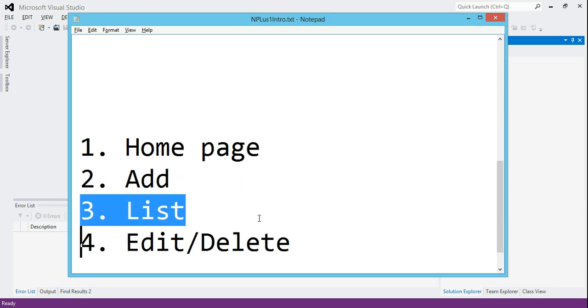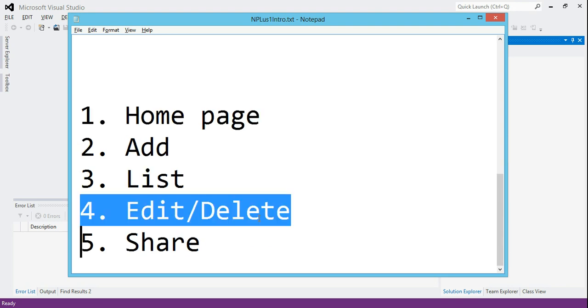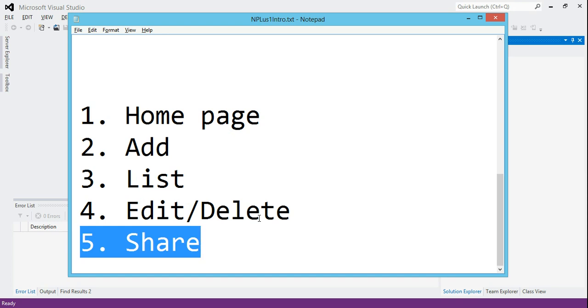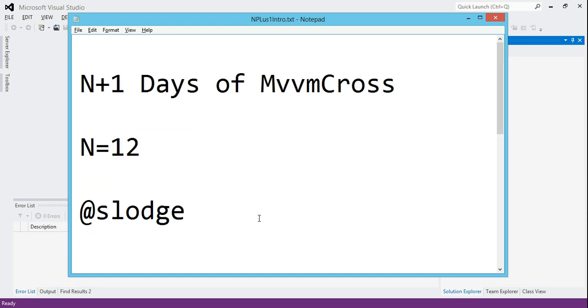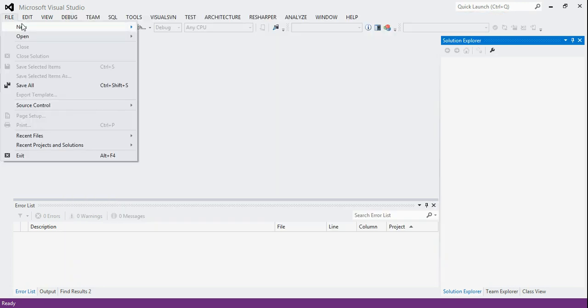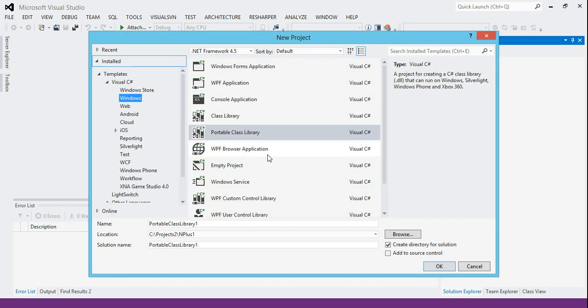I then want a list page, so somewhere where I can see everything, and maybe I want search in that. Maybe I want a map in that eventually. I'll then want edit and delete functionality. So if I've taken a bad one, or I've spotted a celebrity I don't want to support anymore, I might want to delete them. And then there's going to be share functionality that I want to add. So that's my basic app. And what I'll do in this series is start with just one platform and then spread it out to the other platforms. So let's kick in.